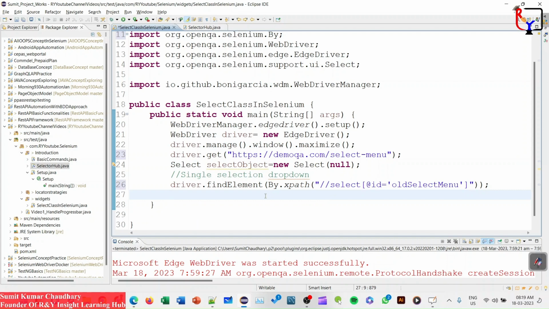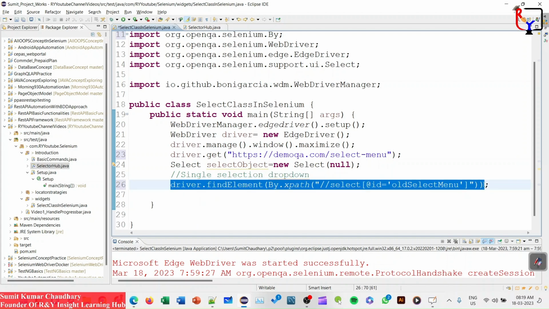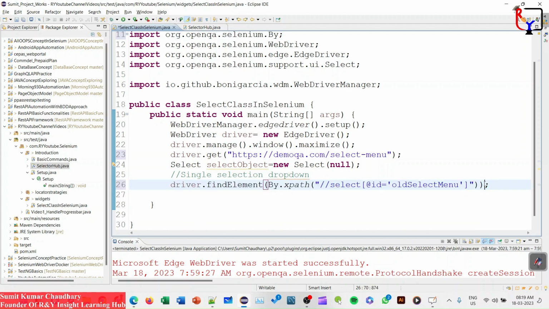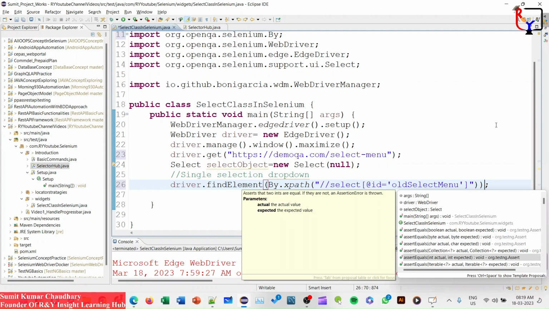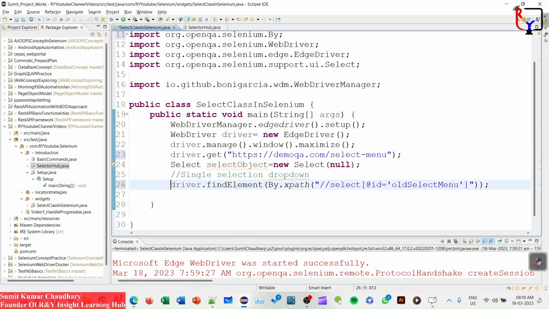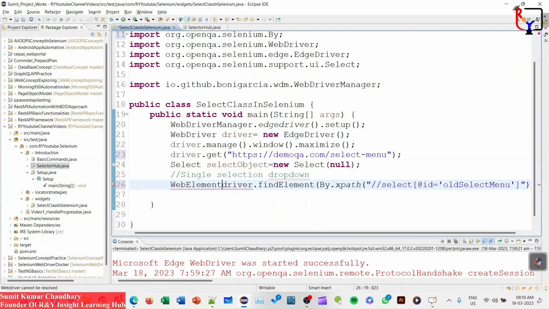Now this line returns the WebElement object. So now I will show again the XPath. So WebElement, and old select menu.